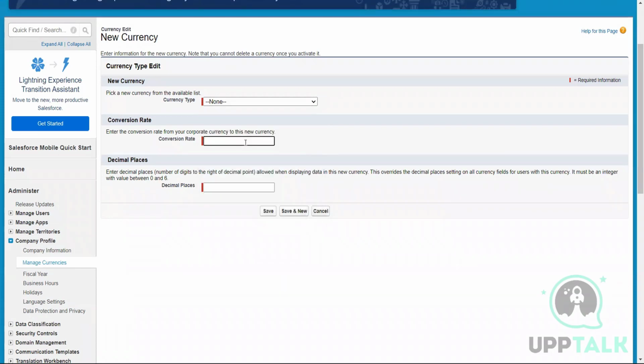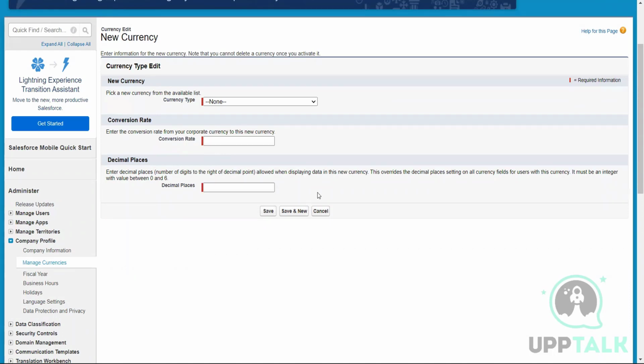Yes. To change the conversion rate, there should be some default currency also. That default currency, Salesforce provides as dollar. The default currency provided by Salesforce will always be dollars, but you can change that according to your requirement, so you are customizing it. Whenever you are setting it, you can change the conversion rate and decimal places.